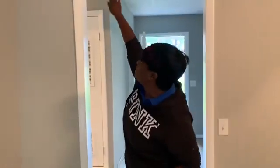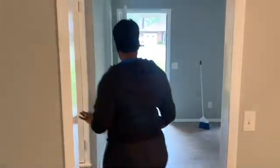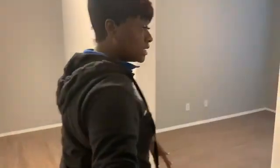Always make sure you get a broom and you're hitting the top ledges, because this was a construction clean. All this is fresh paint, construction dust all on the floor. We're going to clean out the utility closet. We're going to hand wash the fans, floors, closets, bathroom. Take a look at that tub, you guys.